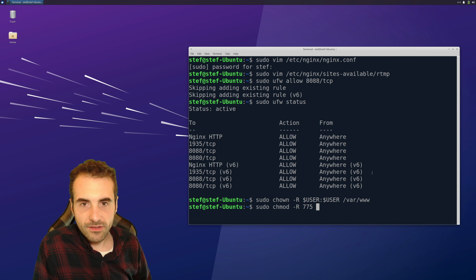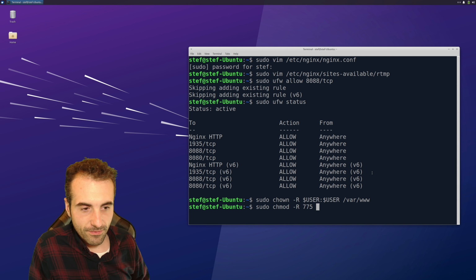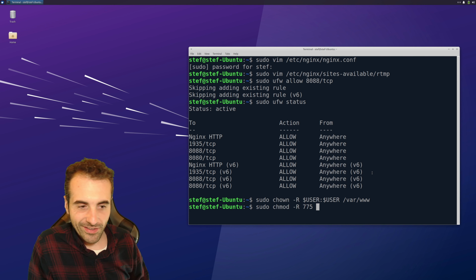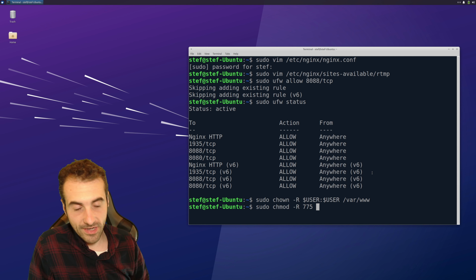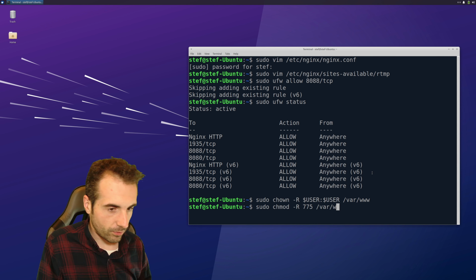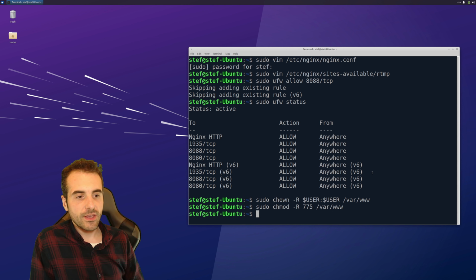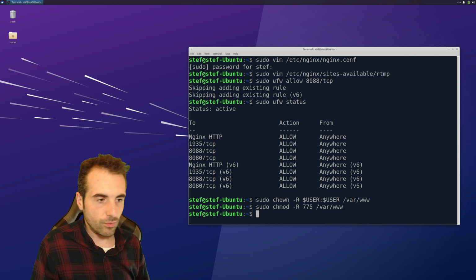If you would like to see what chmod does, put a comment down below, and we'll make a video on these basic Linux commands that are sometimes necessary. And then we put finally our folder. Okay, so now we have access to the folder and everything will be going fine.